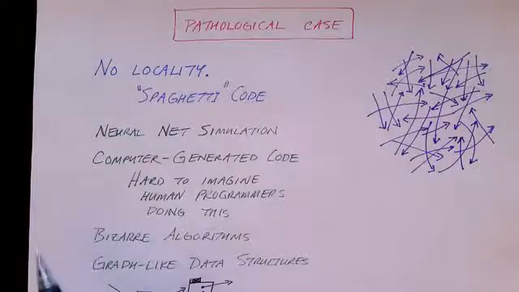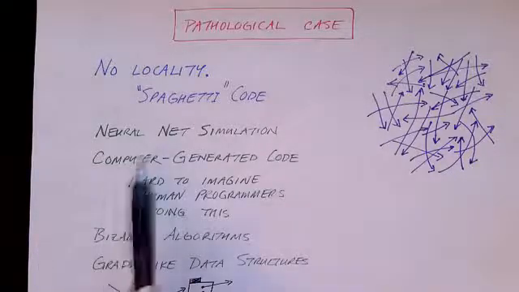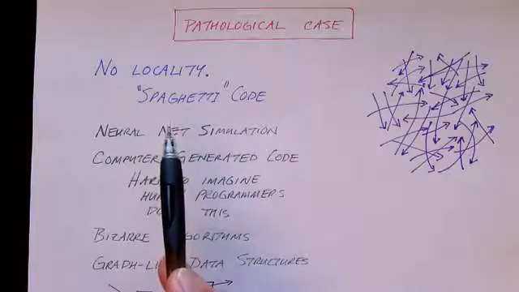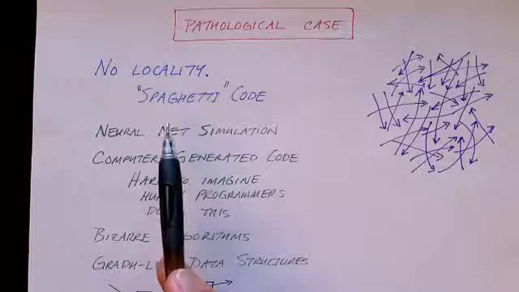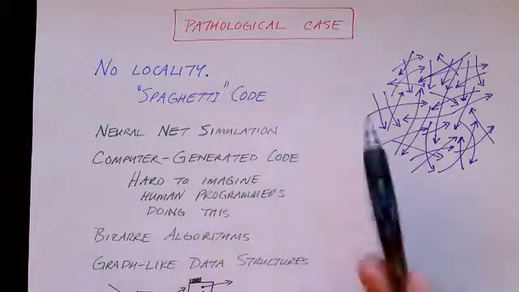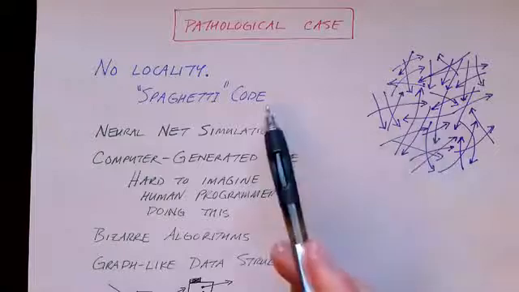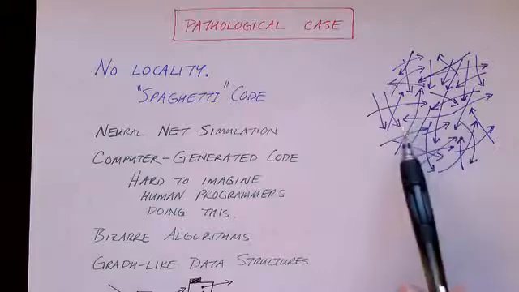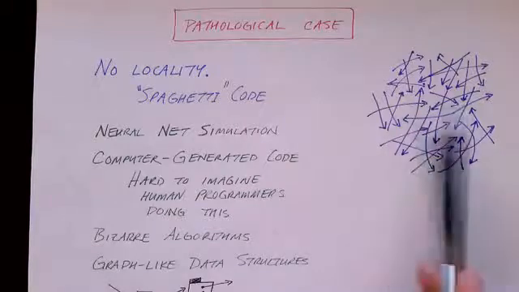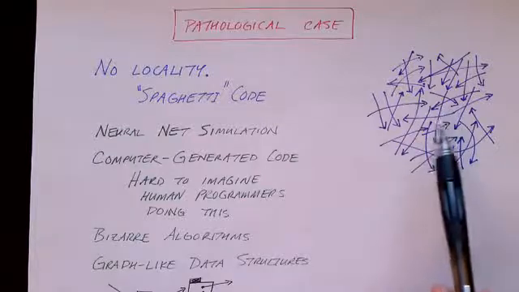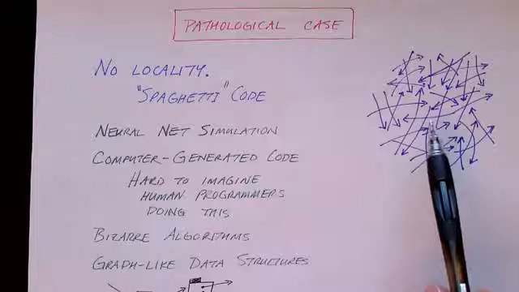There's another kind of problem we might want to consider. We have made the assumption up until now that the principle of locality applies to our programs. But what about programs that don't have locality? They jump all over the place. Sometimes this is called spaghetti code, and here I've tried to show you that this program has really chaotic behavior. It's jumping all over memory, and you can see why they call programs that are coded in this way spaghetti code.